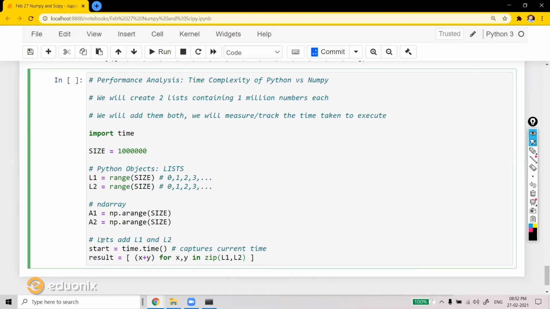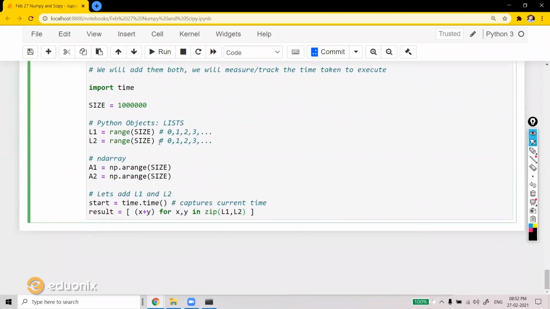Ideally, I could have skipped it. As I told you, it is going to perform 0 plus 0, 1 plus 1, 2 plus 2, 3 plus 3, right up to 1 million plus 1 million. This addition would be stored inside a variable called result. I'm not interested in the output. I'm interested in how much time this line takes to execute. So I have started my timer and captured the start time.